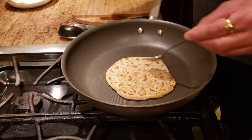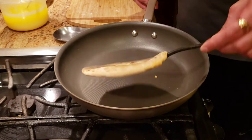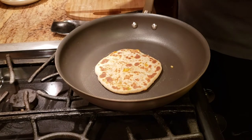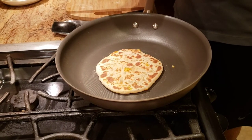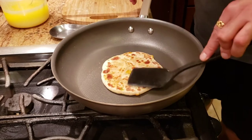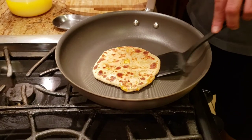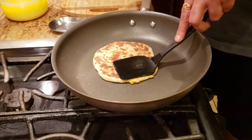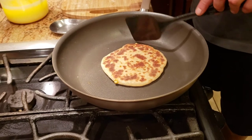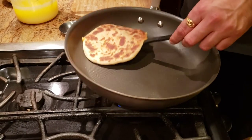We're going to apply a little bit of ghee to it again and cook it on both sides. I'm cooking on a high heat so it's going to go much quicker — since I have to make food for five people I don't have time to sit and slow cook for everyone. We're going to make it quick but also make sure it's cooked throughout. And there you go — here is how we make our parathas!